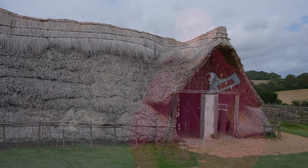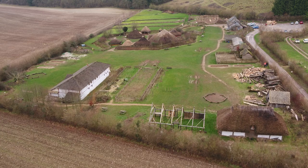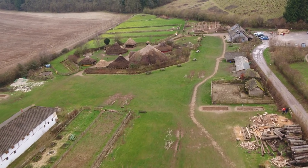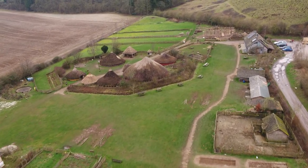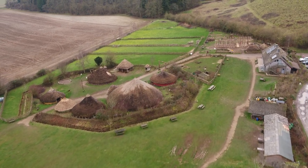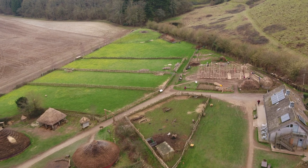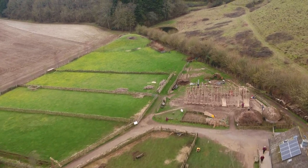I think experimental archaeology remains very important to archaeology as a discipline, because we will never understand the past fully. However, if we don't attempt to recreate aspects of that past, we don't understand the fabric and the look of the past, and we don't, I think, get a full insight or a clear picture of the ambition and the skills of long dead people.